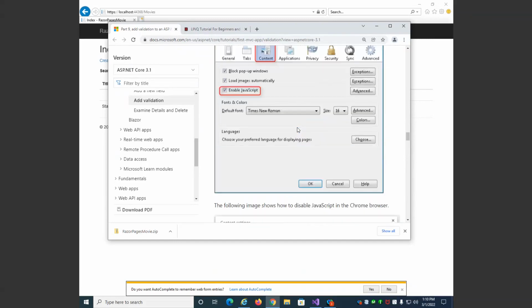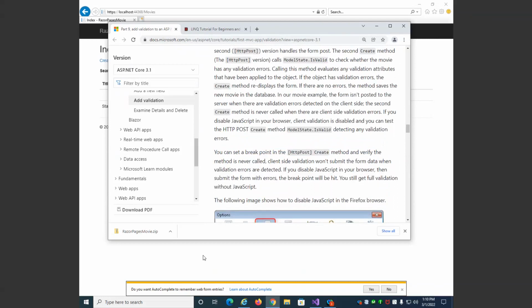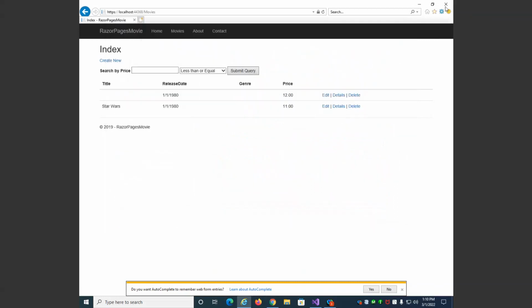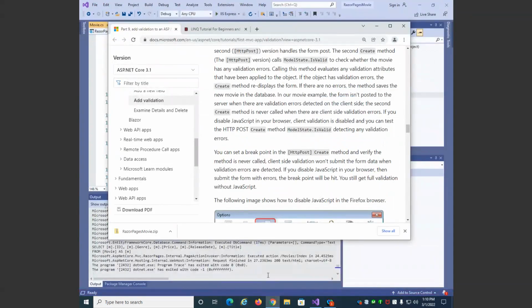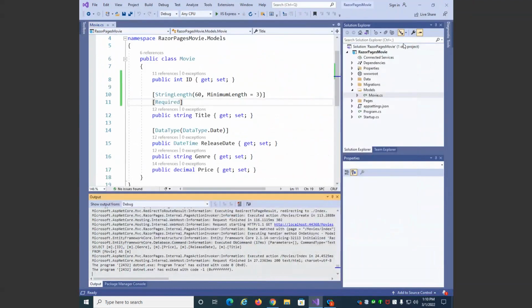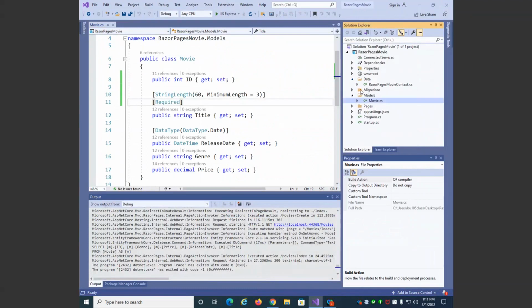Let's take a look at some of these other things. You know, now's as good a time as any to look at the database. So far, because we've been doing code first, we haven't actually looked at the database at all. But a database is generated and we can look at it. Now, I just added an annotation to the model movie.cs. I added the required fields.